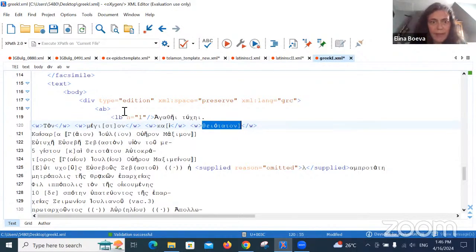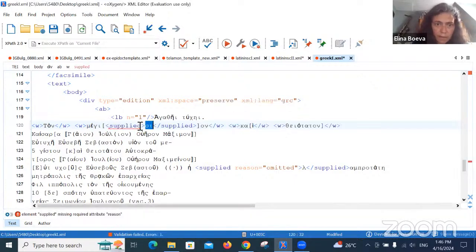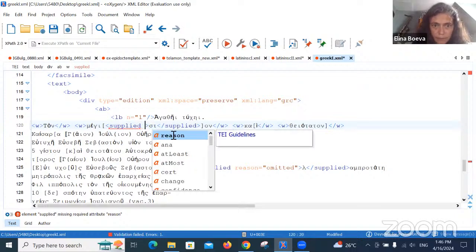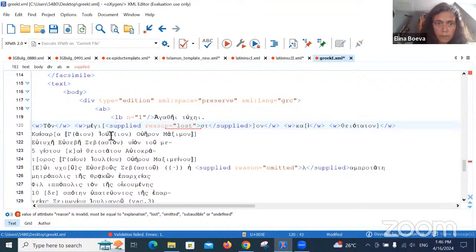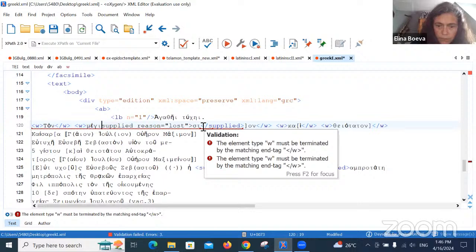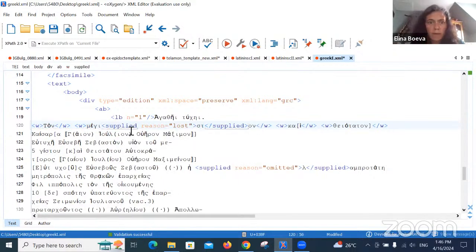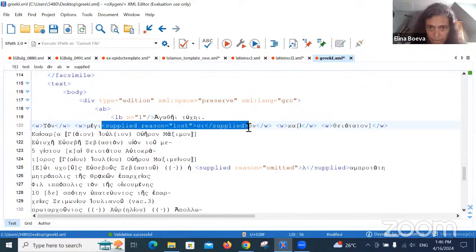This ST is lost, and it's quite simple: we say this is supplied, and then we give a reason, lost. Those are the square brackets that we don't need anymore, because we have just defined that this is lost, and it will visualize these square brackets.